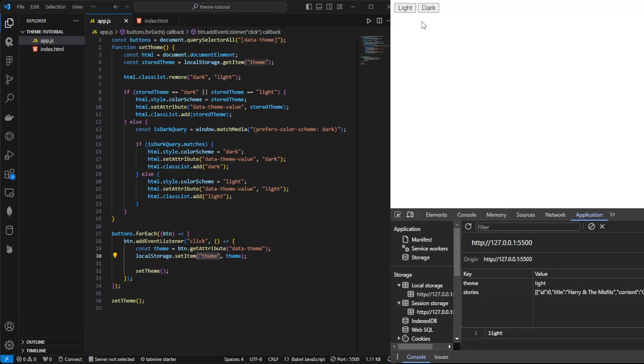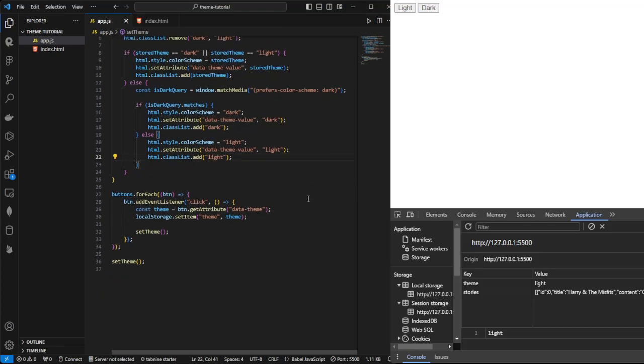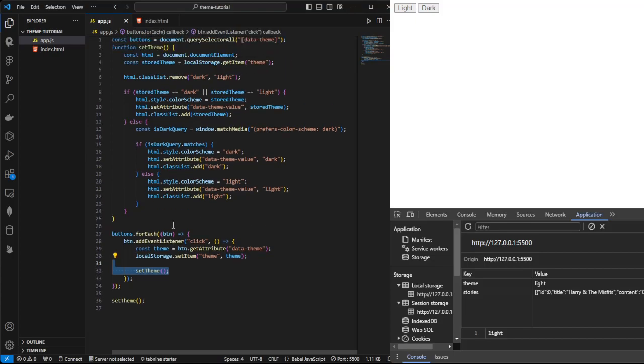One thing to note is that when we set a value in local storage, if the key that we set this value to already exists, then that means this invocation, which contains the new value, will override the old value. So if we check here, it's being overridden. There we go.